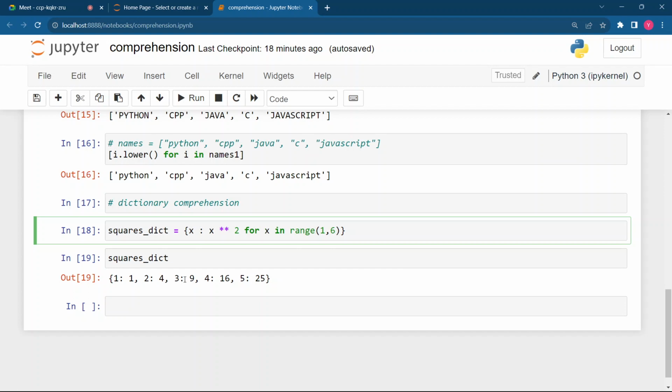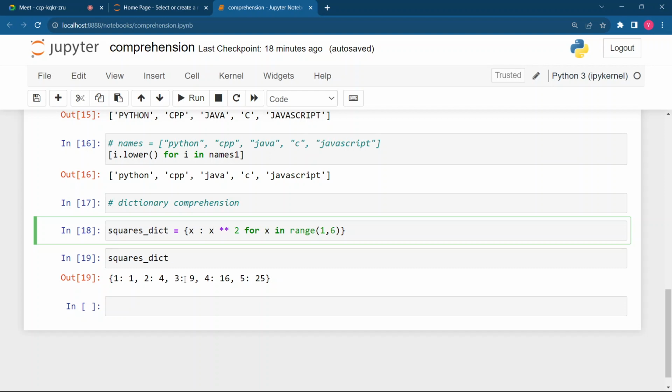Okay. Now let's see some more examples. It will make you more perfect in your list comprehension, sorry, dictionary comprehension. Okay. So the syntax, you can see, is basically the same, not any big deal. You need to write only 7 lines, or 8 lines. That is not a big deal. And one thing to remember: whenever you go into the industry, many times in the code you will see the same thing.